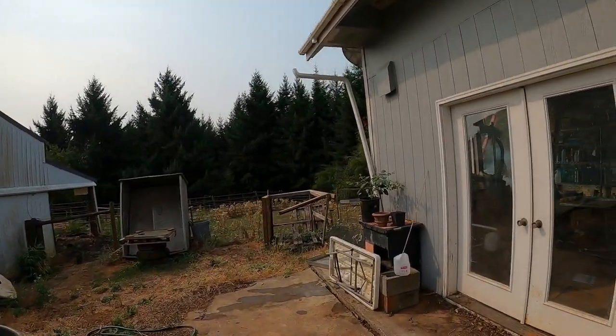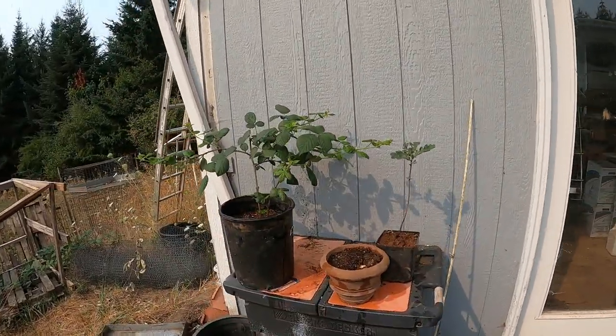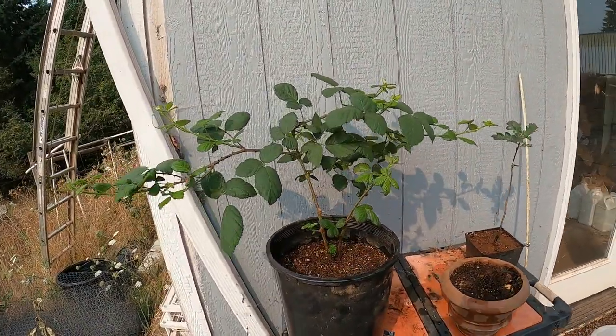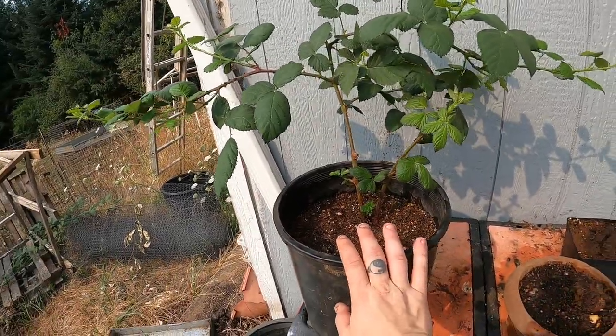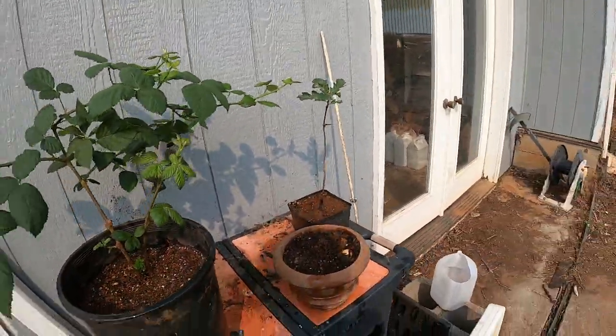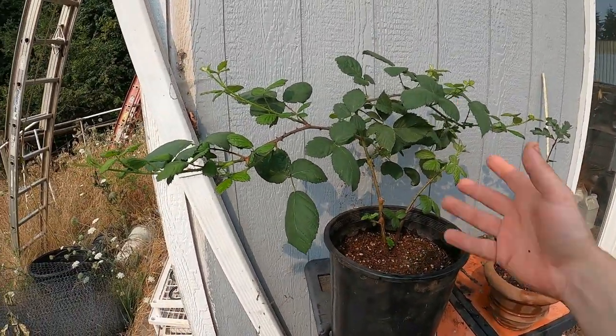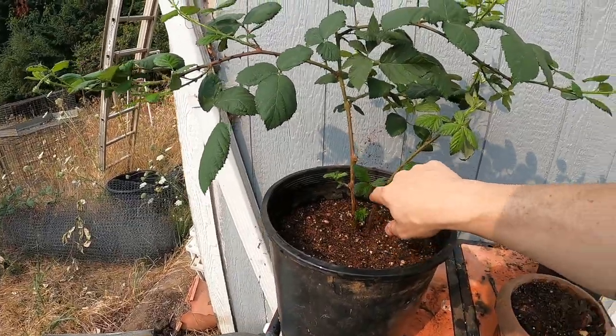Cool day today. I was up in the hundreds yesterday. Should be low 90s today. It'll be nice. I'm about to put this blackberry back out to the wild. I had some fun with it. But I'm going to be hitting the road at some point, and nobody here is going to take care of it. So I was going to trim this back.